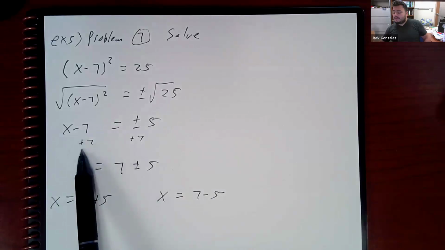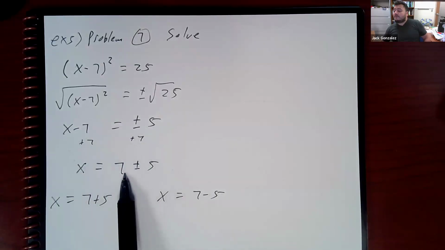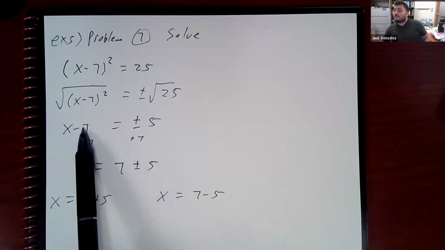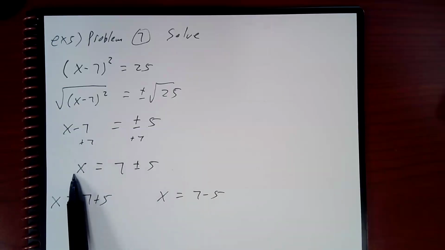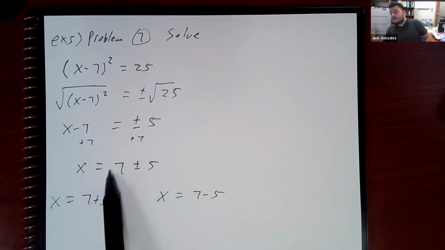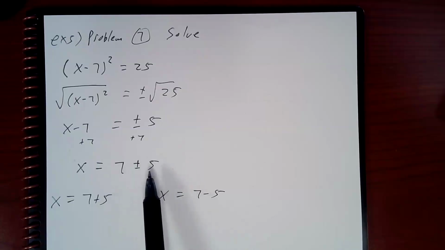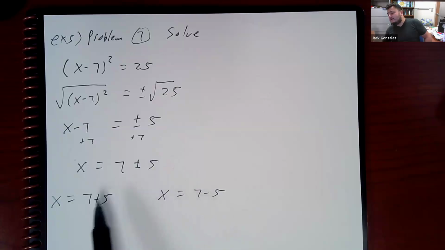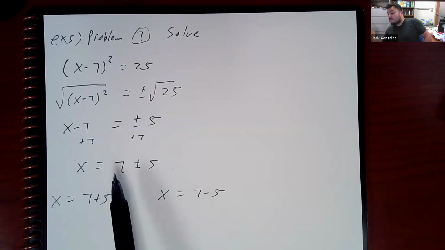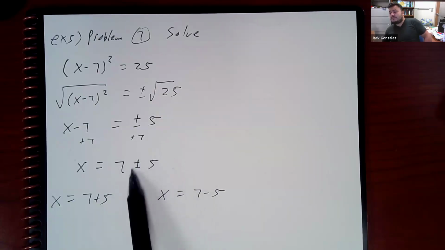I'm adding 7 on both sides, right? So I'm putting the 7 here, and these are canceling out. So no more 7s there. So I didn't add it to anything. I just did plus 7. So it's there on the right-hand side now, but I need to add it. But this is technically two different fives. So I didn't add it until here. I still haven't added it actually. Right? So I gotta do 7 plus 5, 7 minus 5, because this is technically two different fives.